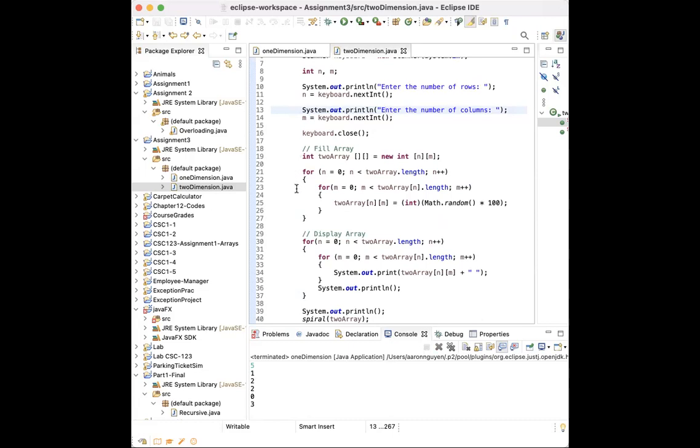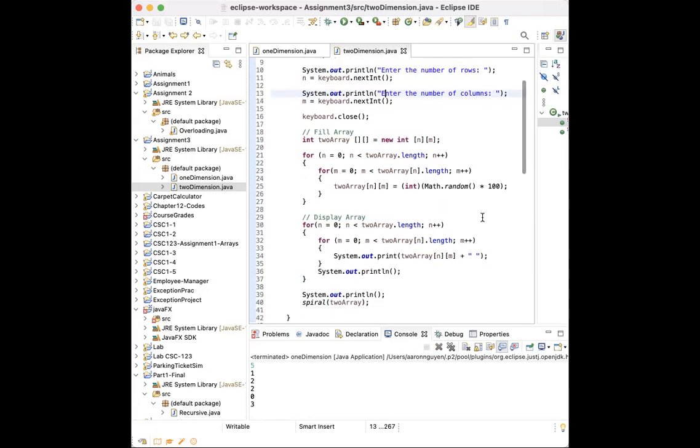And then we need to use the math random method again. This time the number can go up to 100, instead of the size from earlier, which was 5 or whatever size we needed, but for the test we needed it to be 5, right? And then we have to display our array here.